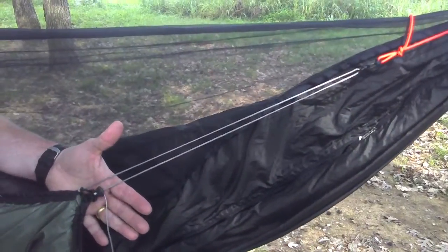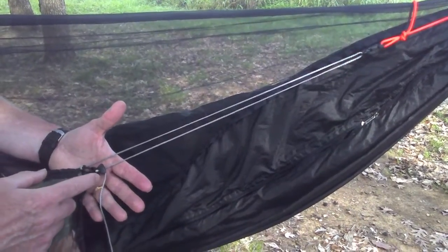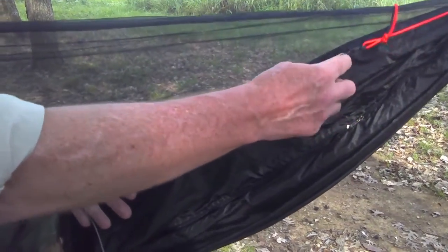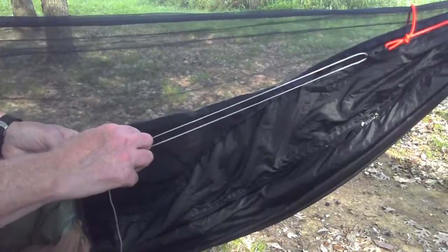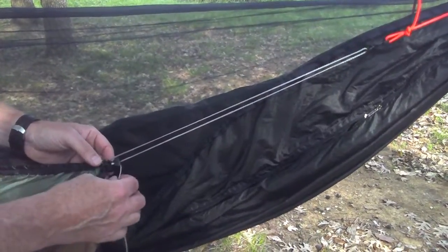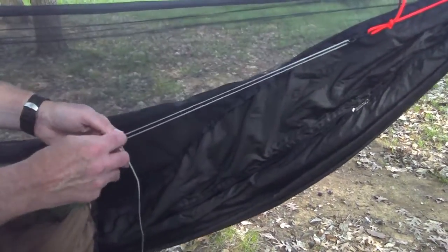I want to show you a little bit closer up shot of it. You can see the line lock here that we've always used. It allows the line to go up through a mitten hook that floats on the line, and it comes back down through the side channel suspension. It is joined with some shock cord that goes through the channel. This allows plenty of stretch, and we'll show that in a minute. But you can just adjust it. It slides in or out.